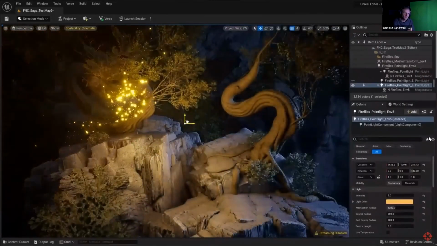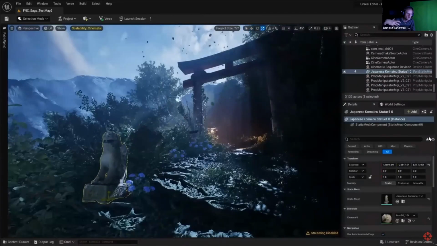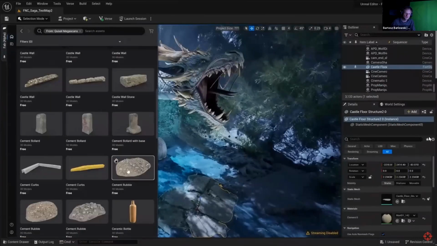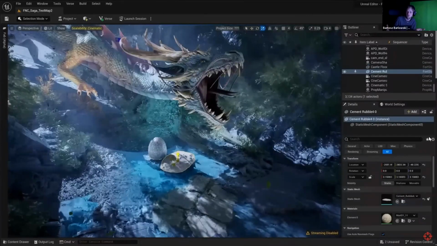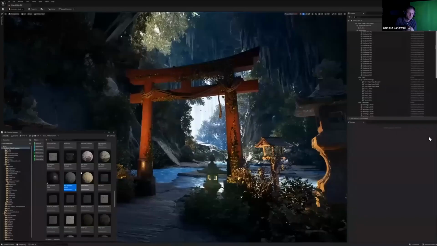But what we can see here is next level, because they're bringing in super nice quality photo scans, 3D meshes that are millions of polygons, all working together in Unreal Engine for Fortnite.